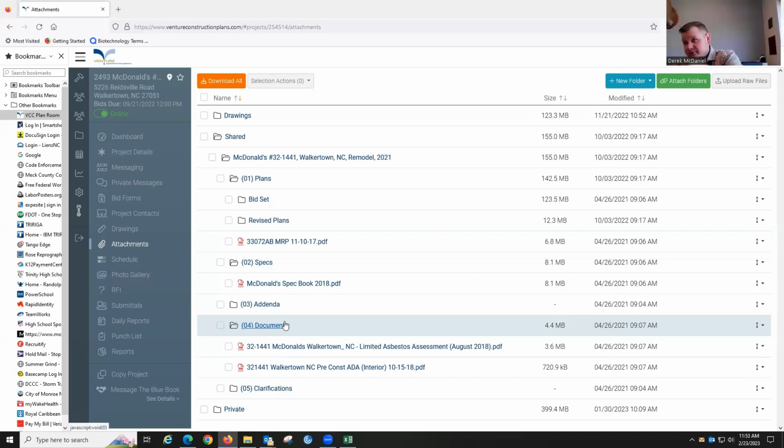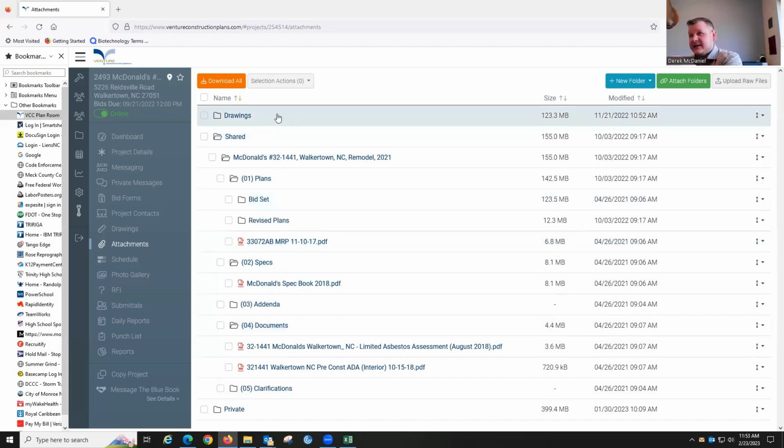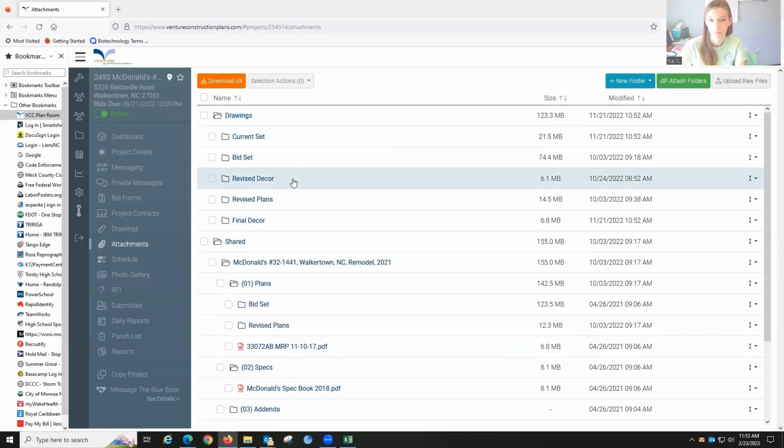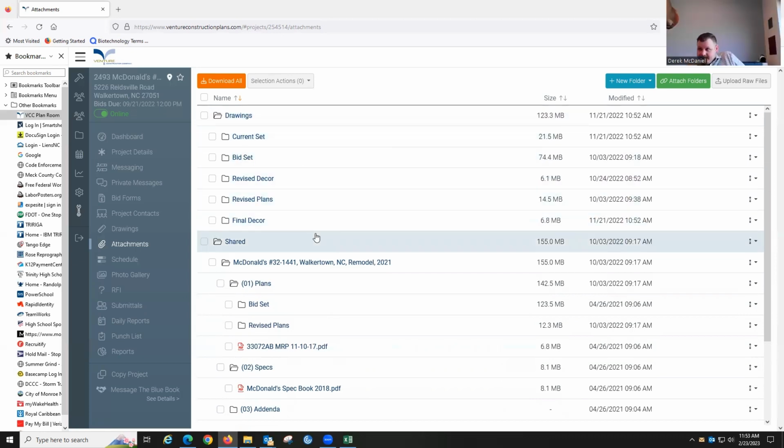Now, just a question on that. Later on, you go back in and put it in the drawings tab the next day. Could you go back and delete what you put in that plans folder down there in the shared? Yeah, absolutely. Then it is only in the drawings now. Okay. So in the plans under bid set, you can just select that one, right click on it, and hit delete and it'll go away.